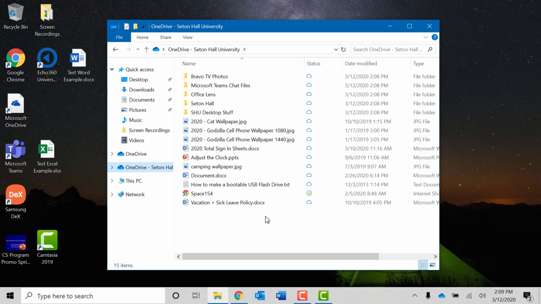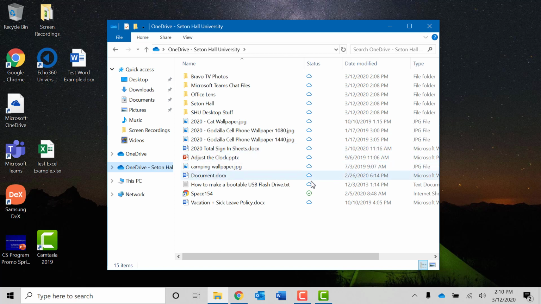You have 1 terabyte of storage within your Microsoft OneDrive for Business account from Seton Hall. On the right side of the screen, you will notice all of your files and folders from your Microsoft OneDrive for Business account. Please allow them to sync, as it may take some time the first time you launch Microsoft OneDrive for Business. You will notice that they are safely secured to the cloud when you notice that the blue cloud icon appears next to each item.